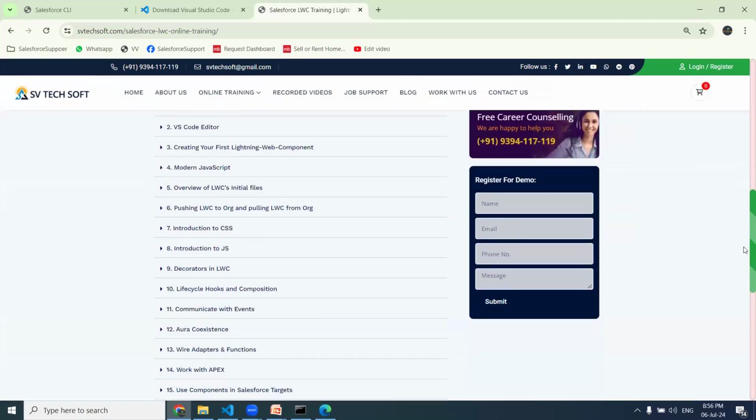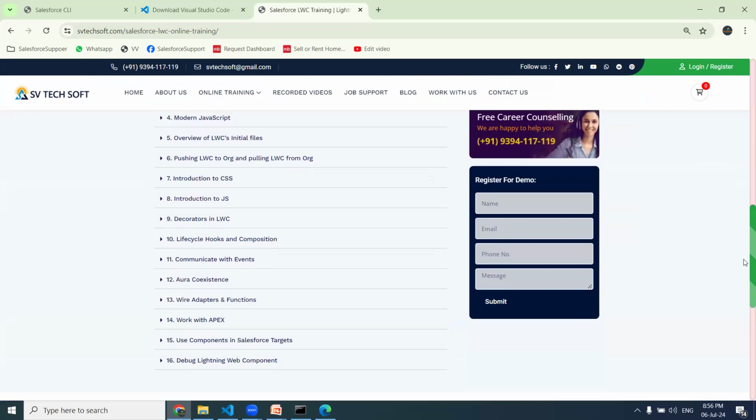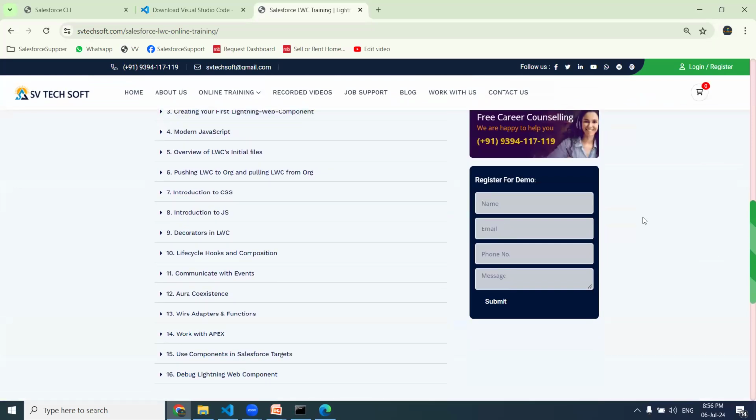Lightning web component hooks, events, decorators, the events, life cycle hooks, LMS, each and every thing. Apart from that, we'll teach some HTML and JavaScript also.